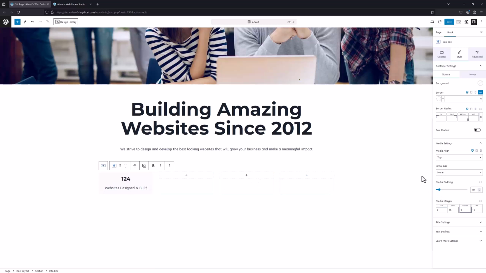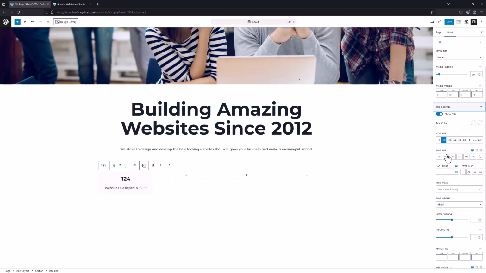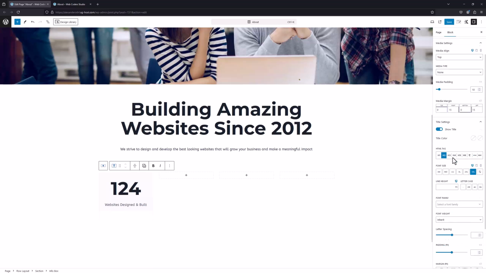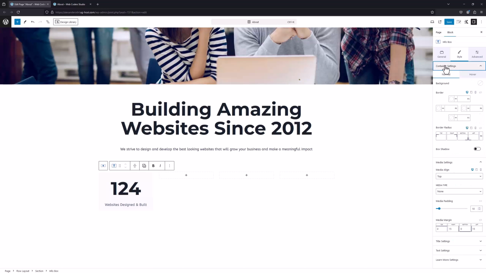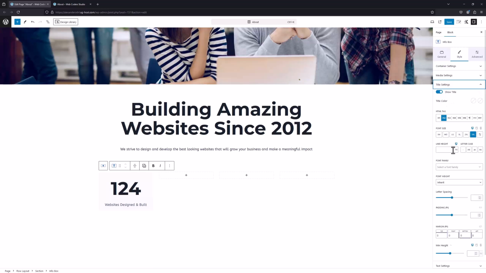So what I'll do now is I'm going to increase the size of the 124, make it really big. So under style, where you have title settings, I'm going to go in there and let's go with 3XL, like really, really large. You will notice that because we've changed the size, we now have plenty of spacing between the main title and the subtitle. So where you have margin, just over here, I'm going to add 0. Okay, note that all of this is under the title settings. So you have container settings, media settings, title settings, everything should be under title settings, all right?